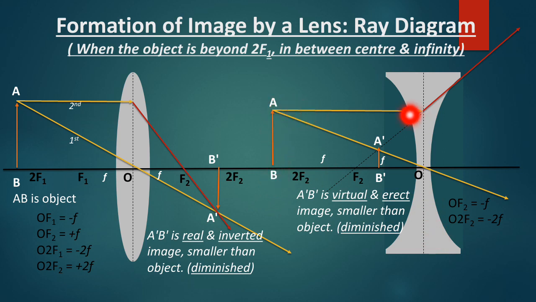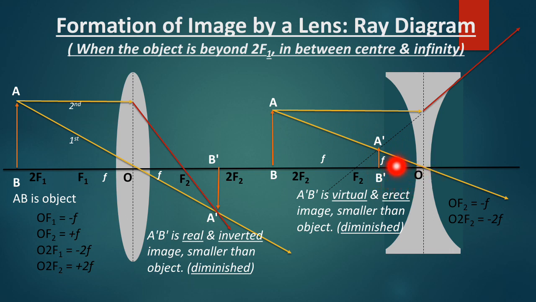After this is the second principal ray, so this is the refracted ray diverging away. So we have produced the ray backward. This passes from the focus point, and this is the first principal ray which passes from the optical center. Here these two lines are intersecting, and this is the position of the image of this point A, that is A dash. And after drawing a perpendicular on the principal axis, we get B dash also.